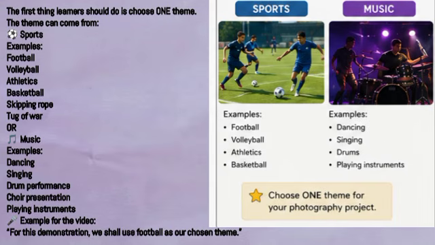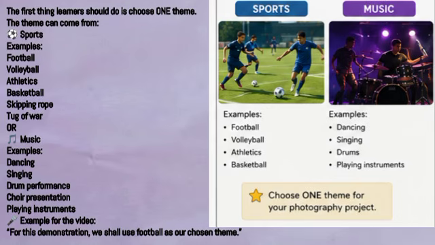Or it can also come from music, where we have dancing, singing, drum performance, choir presentation, and playing instrument. For this demonstration, we can use football as our chosen theme.